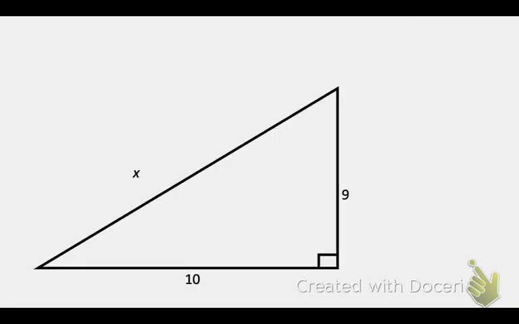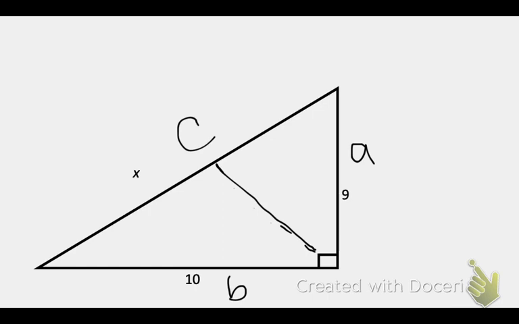All right, so my thinking right now: when I first see a triangle, I'm going to label each side as A, B, C. I always start with the hypotenuse. The hypotenuse is right across from the right angle every time. That never changes, no matter what orientation my triangle is in. The hypotenuse is always C. Then the legs can be A and B. It does not matter. So this will be A, this will be B.